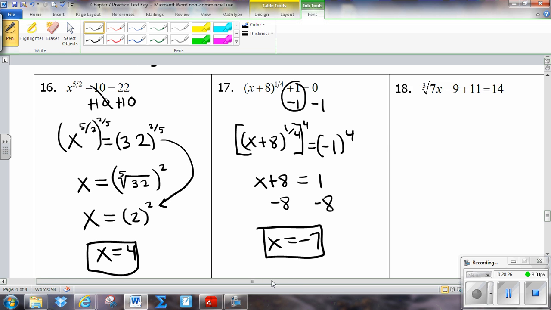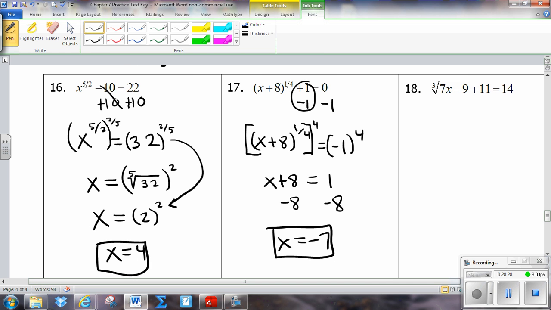All right, so what I forgot to show over here was our checking step. So if I check this, I plug a 4 in here. So if this is a 4, the square root of 4 is a 2, 2 to the fifth power is 32, minus 10 is 22, so that checks out. Okay, so over here, negative 7, let's do that up here, plug it in, make sure it works. I actually shouldn't have boxed it until I made sure it worked. So negative 7 plus 8 is a 1, so 1/4 power, fourth root of 1 is a 1, plus 1 is a 2, so we're actually going to get 2 equals 0. That is not true. This is not your answer. So this is no solution.